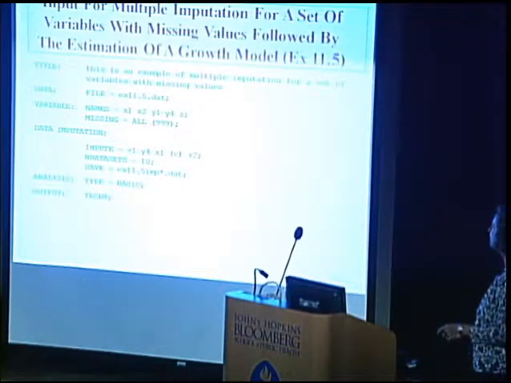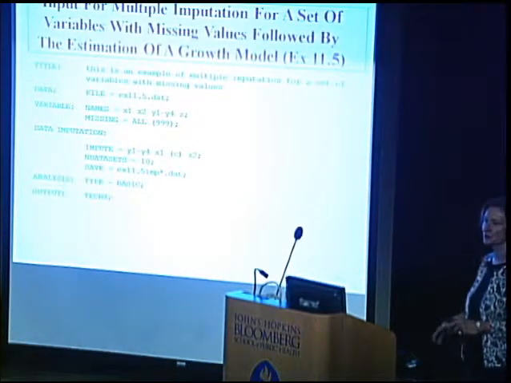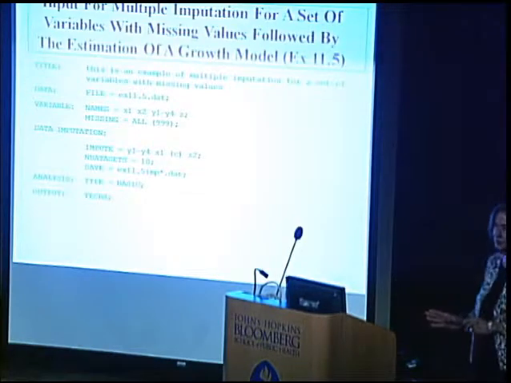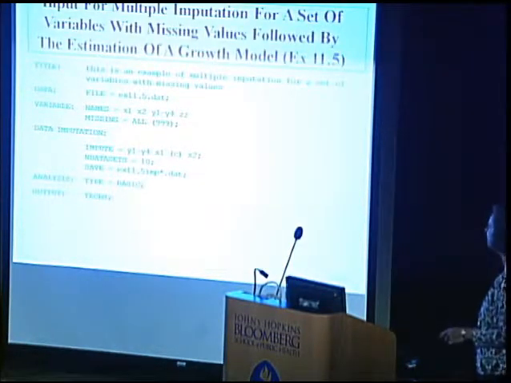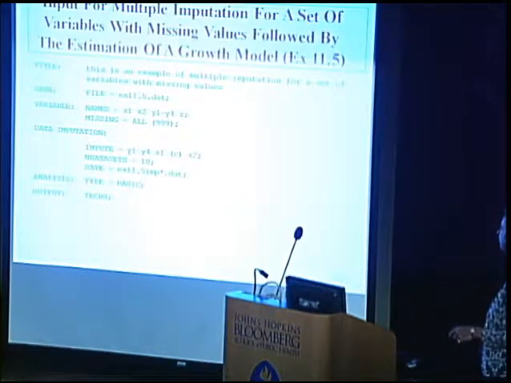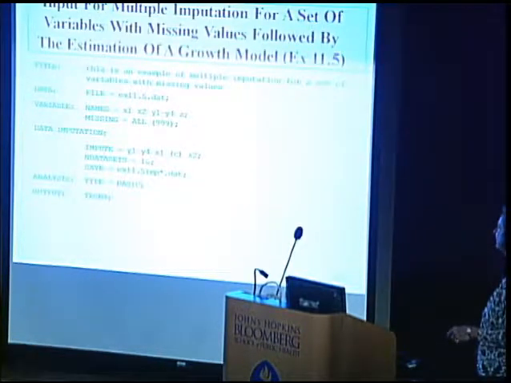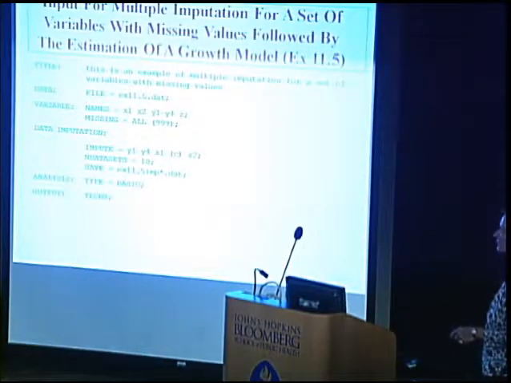So impute equals gives the variables that you want the missing values to be imputed for. This doesn't have to be every variable in the analysis. It can just be a subset of the variables. This just names the variables that you want to impute for, not all the variables in the analysis. And the ndatasets option tells you how many data sets you want us to impute, and the default is 5. So we're saying here we want 10.